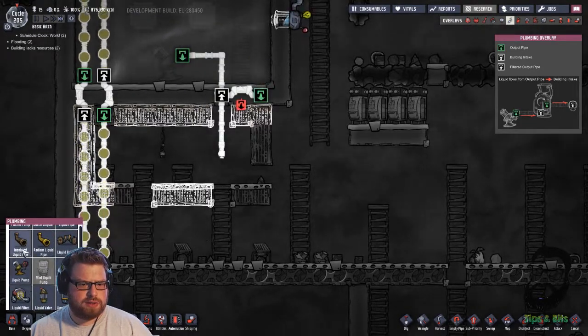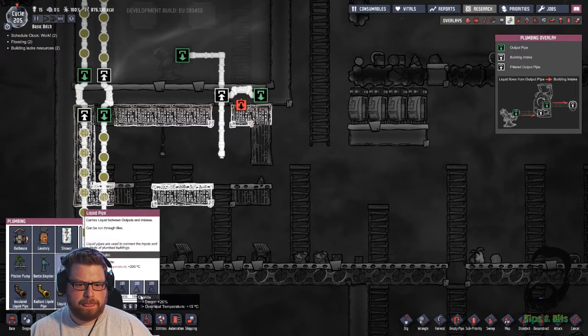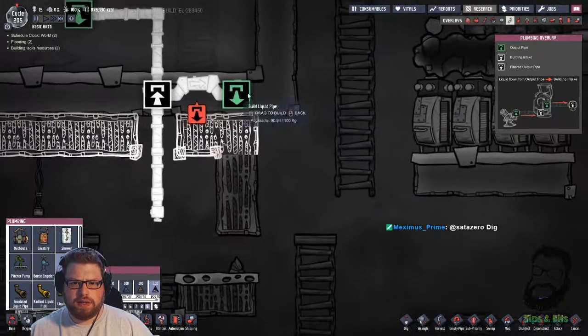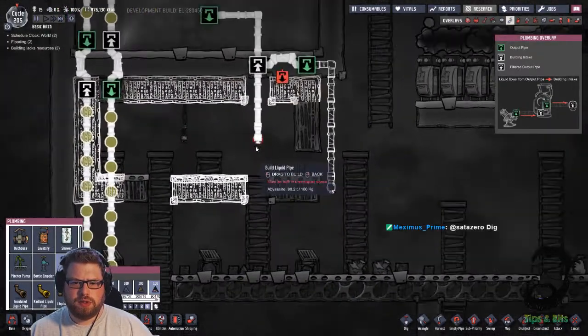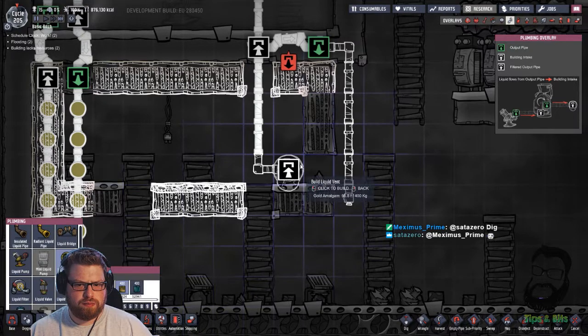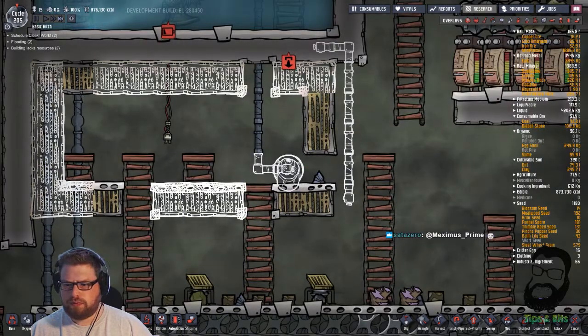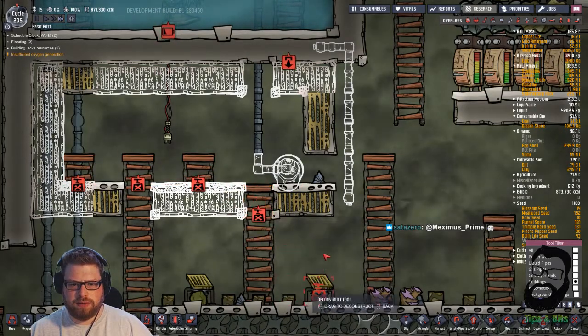Right, so it's there. You're going to go this way, and you're going to go there. And we'll need to get rid of you and you.